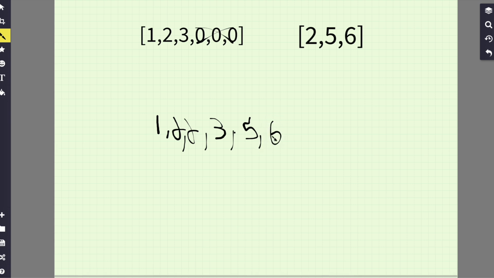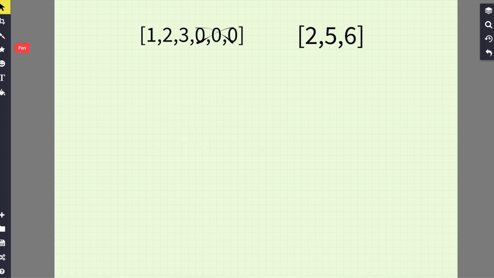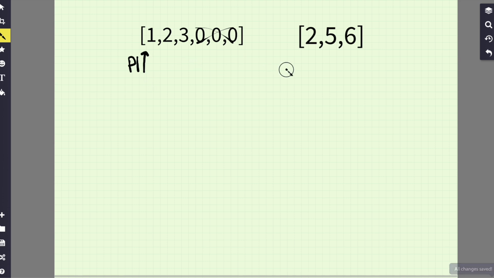Trackpad writing, it's terrible. How do we turn this into code? So let's say I have P1 representing a pointer pointing at an index, and I have P2.